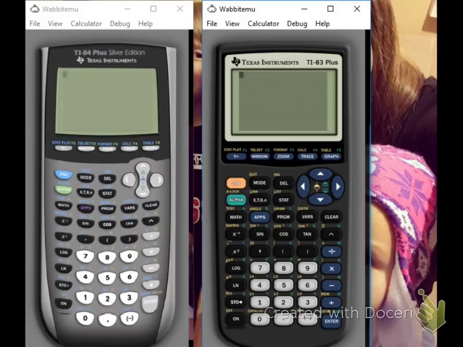So the first one I'm going to do is going to be on the 84, which is like a newer calculator. So I'm going to go negative 9 plus, again, square root sign is second x squared. Hold on. Okay, so I get negative b, so negative 9 plus, and then I go a square root. On some of the calculators, it'll actually extend the square root sign. So I'm going to go underneath the square root sign, I'm going to go, again, parentheses 9, close my parentheses, squared, minus 4 times my A, which is 1, times C, which is 14.